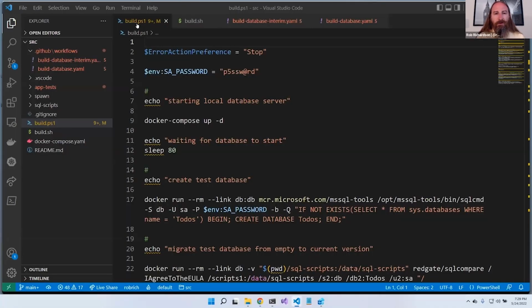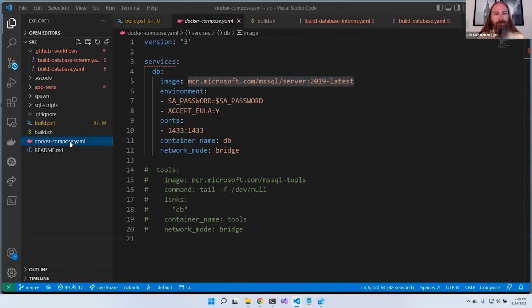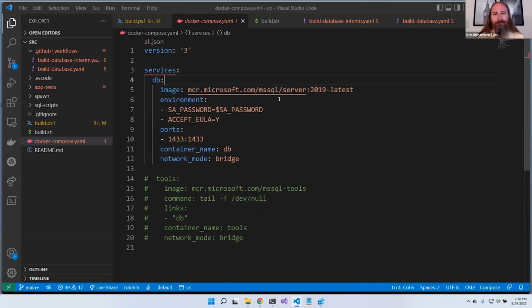So here's build.ps1. Now, I'm going to very specifically set my SA password. I might choose to set that as environment variable before I begin, rather than just hard coding it here. Next, I'm going to do a Docker Compose up. Now, the Docker Compose up is going to create a test database on the fly. Now, the cool part is, in this case, we're instantiating SQL Server, but we could do this with MySQL or Postgres or Redis or any other data store. We just want a database.